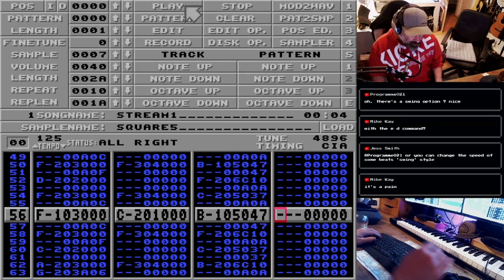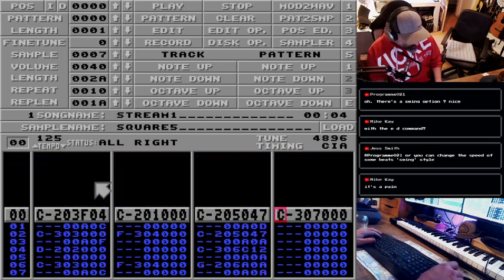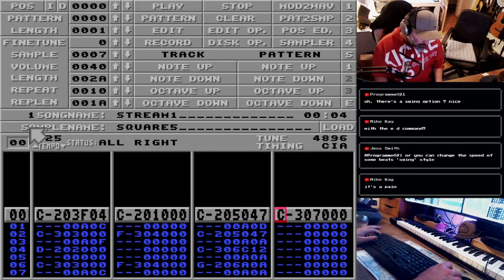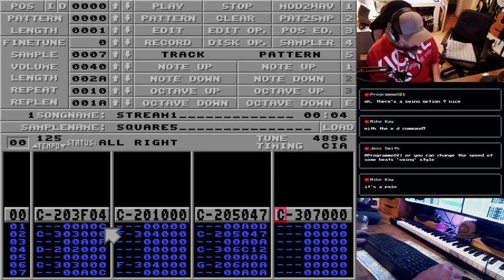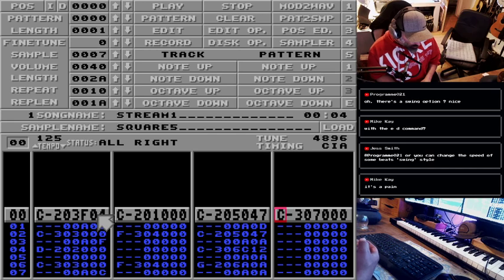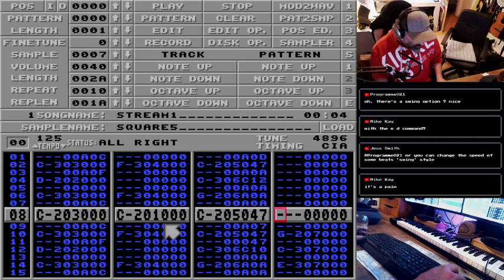Is there a swing option? Yes, you can technically have a swing sort of feel. I'm just going to show you that F command here that sets the speed for that tempo. It's a little complicated. You set the tempo and then the speed for that tempo. It's awkward, but if you alternate between, let's just say for the sake of argument, F4 and F5 or F4 and F3, just one up, one down, you can have that swingy, shuffly effect. So yes, you can do that, but then you need to have a track reserved for just that effect.